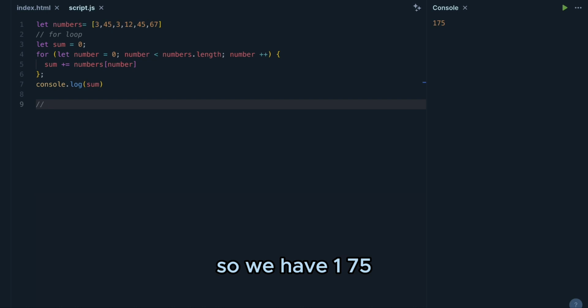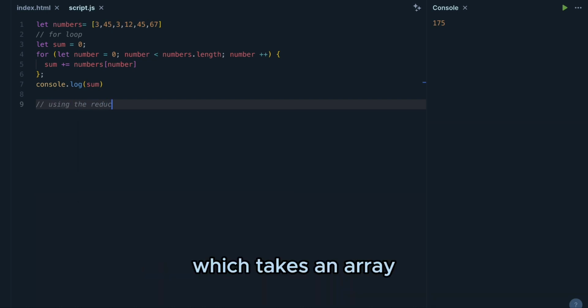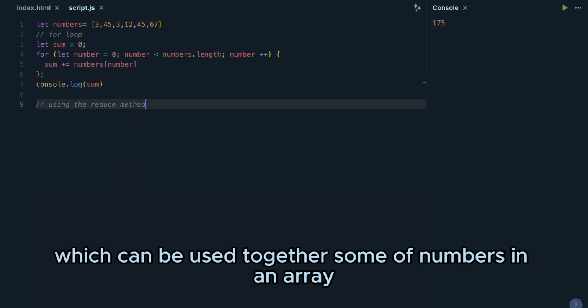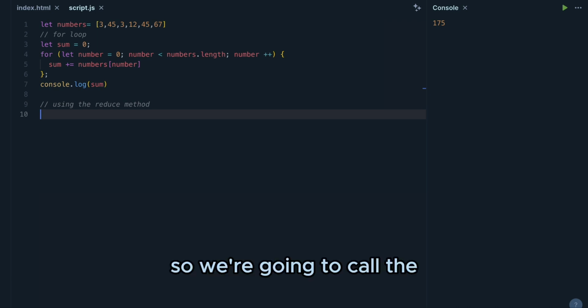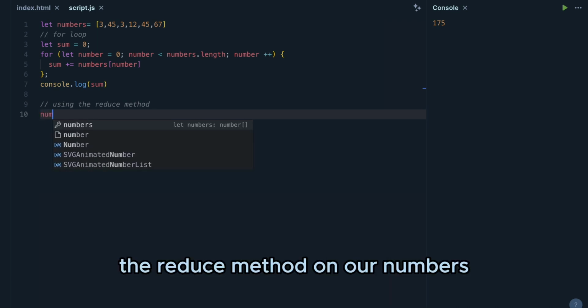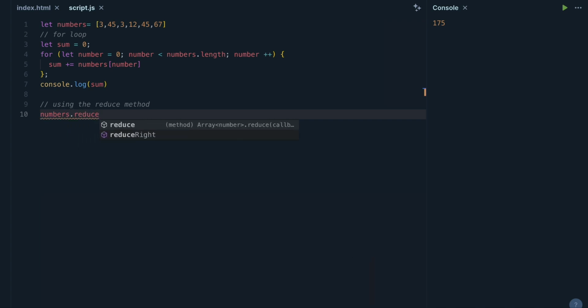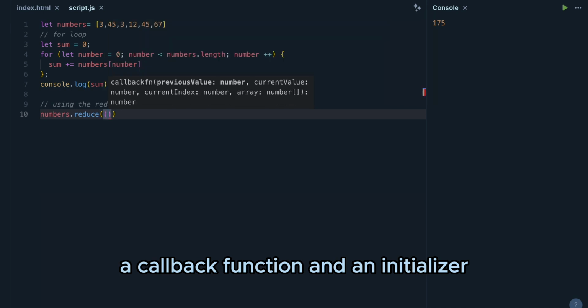So we have 175. Now let's go over the reduce method, which takes an array and reduces it down to a single value, which can be used to get the sum of numbers in an array. So we're going to call the reduce method on our numbers. We have numbers.reduce, which takes 2 parameters, a callback function and an initializer.